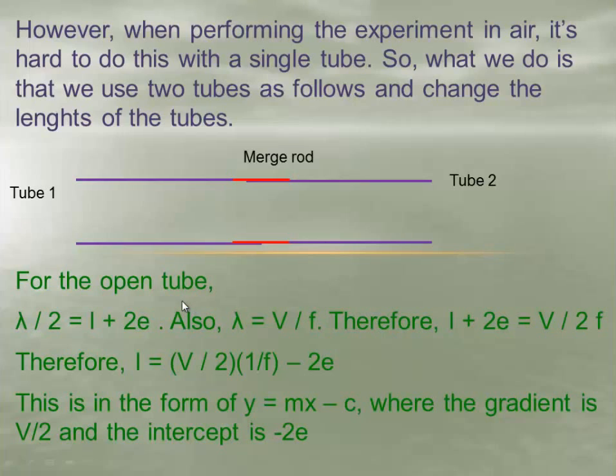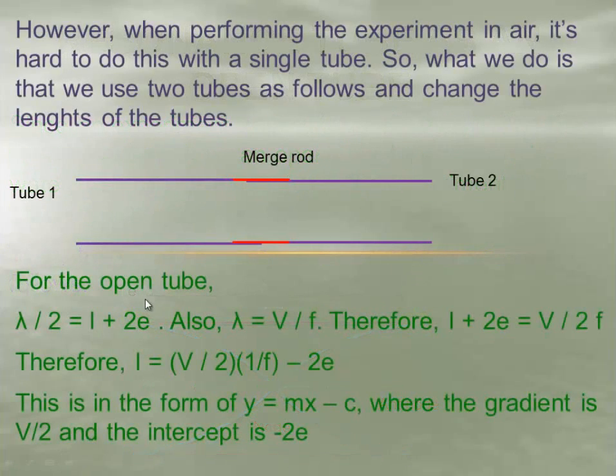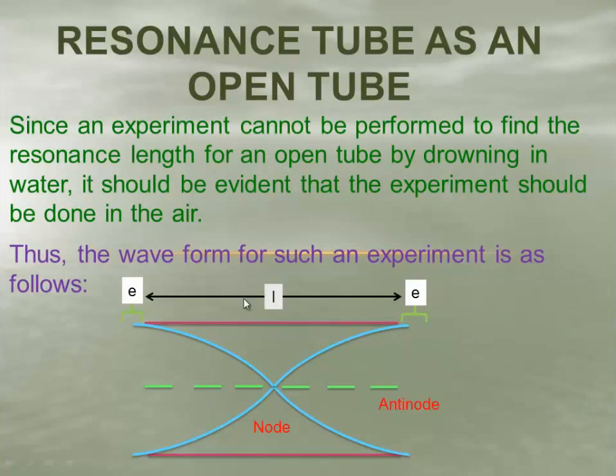So as in the case of the closed tube, before doing the experiment, we'll first derive a relationship between the speed of sound in air, the wavelength, and the frequency. Since this is the waveform that you will be expecting, you know that in a stationary wave, the distance between two antinodes is half the wavelength, or lambda by 2, lambda being the wavelength. That will be equal to the length of the tube L plus 2e. Now you have to take 2 times e, because the end correction will be shown at both ends. So the total length of the tube is now e plus L plus e, or L plus 2e.